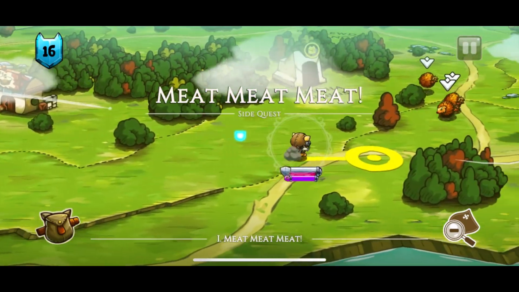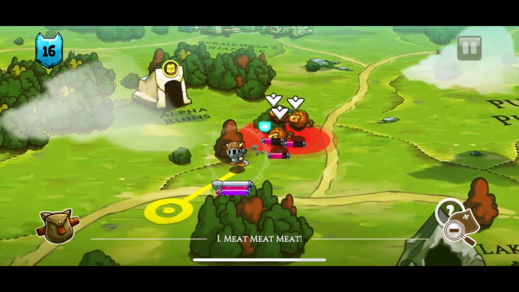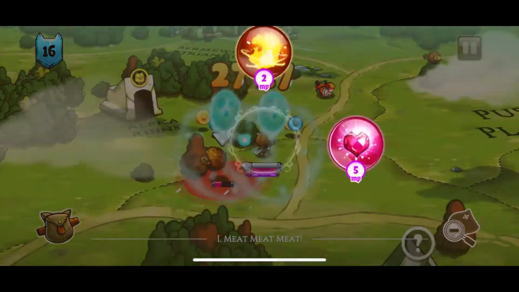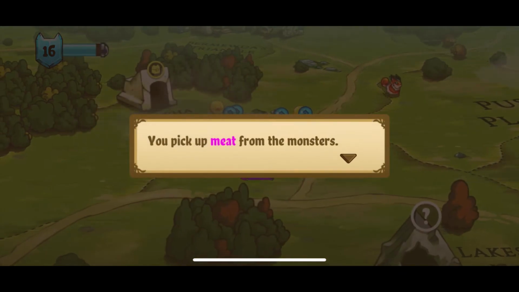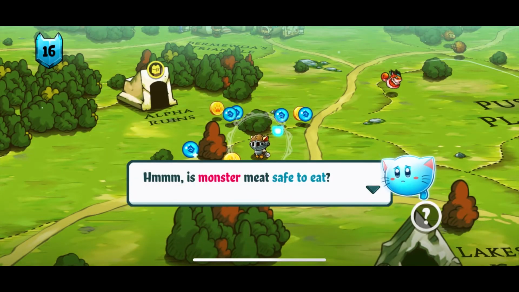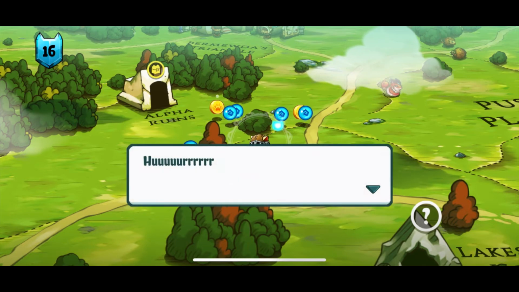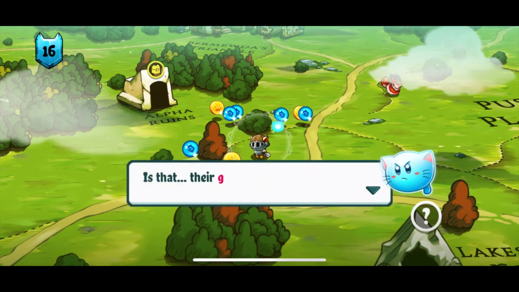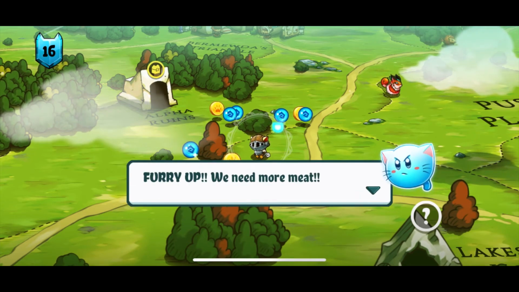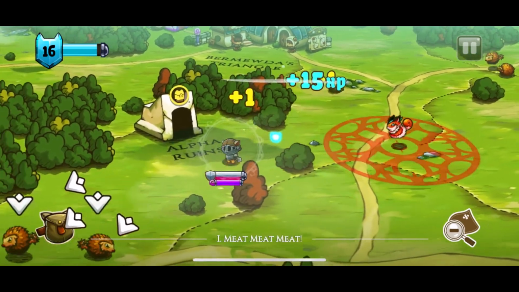No idea why these cats are real. Wait, these things? Are these just savages? Did they eat these things? What are those things? We got meat from a monster. Is monster meat safe to eat? Wait, did you hear that? Meat! Is that their groaning? Hurry up, we eat more meat. What? Oh, you got it.